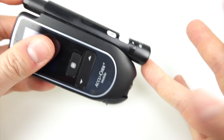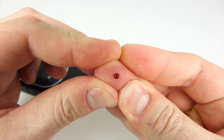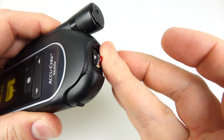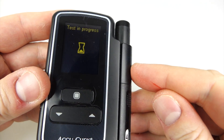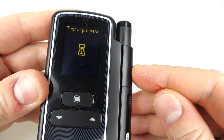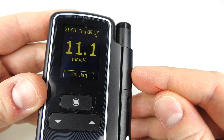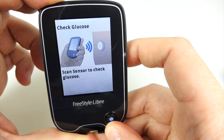The typical blood glucose monitoring system involves pricking your finger, getting a ball of blood on there and then applying that to the device — on this one it goes on the bottom here on this little bit of tape that moves around inside. The machine then monitors the level of glucose in the blood sample and throws out a number. Now 11.1 isn't good by the way — I'm supposed to be between 4 and 7. The Freestyle Libre doesn't need a blood sample, well, kind of doesn't — I'll explain more in a moment.